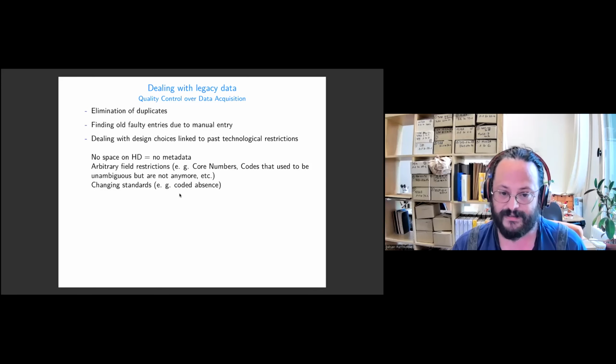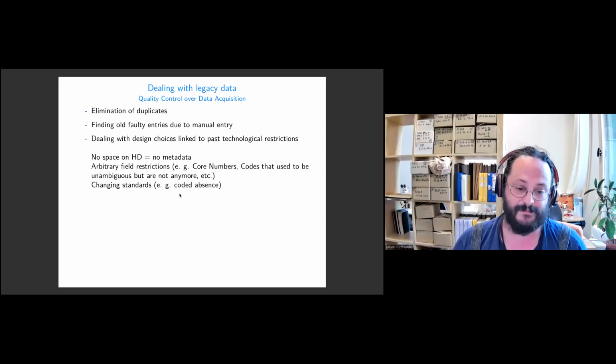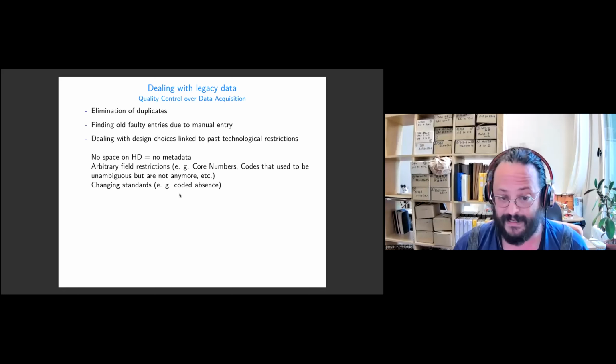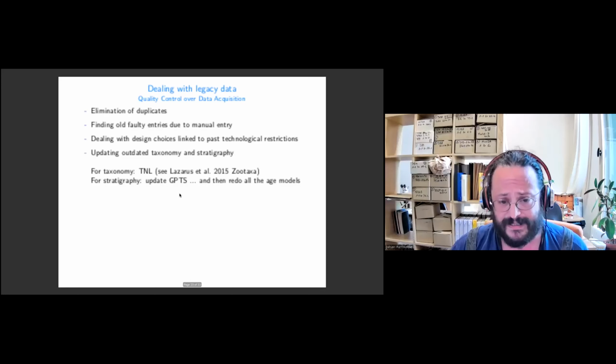They were looking for biostratigraphic events. They didn't find it. They wanted to say that it was not there. But 20 years later, nobody does that, so nobody understands that it's the case. So most users were using that as presence instead of absence. So it needs to be cleaned, right? So that's a lot of issues that you have to deal with.